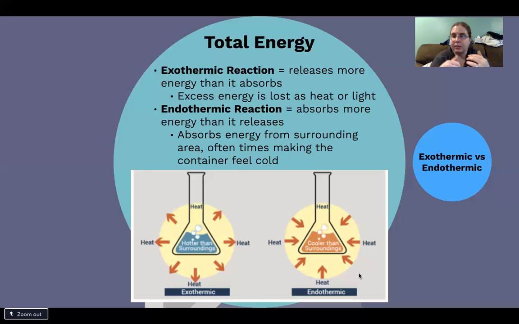An endothermic reaction is the opposite of that. It takes more energy to break the bonds than the bonds had stored within them. So that means that not as much is released, more was dragged in. So what happens as a result is, because you need more energy to break the bonds, it is going to absorb energy from the surrounding area or the surrounding environment.